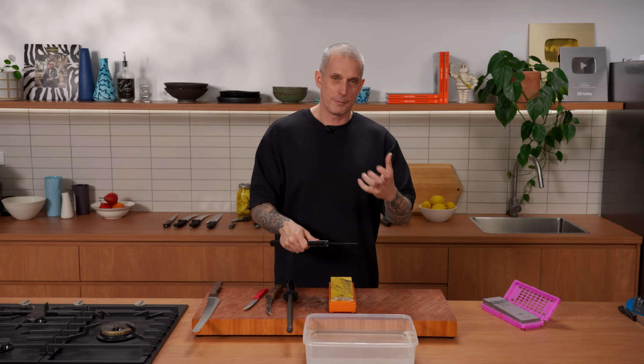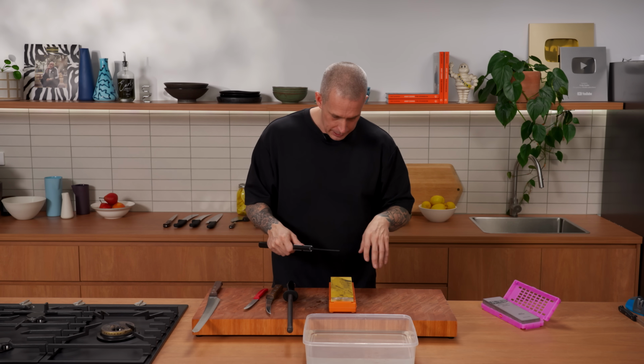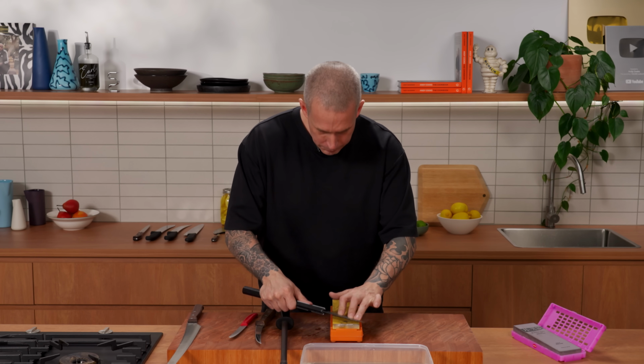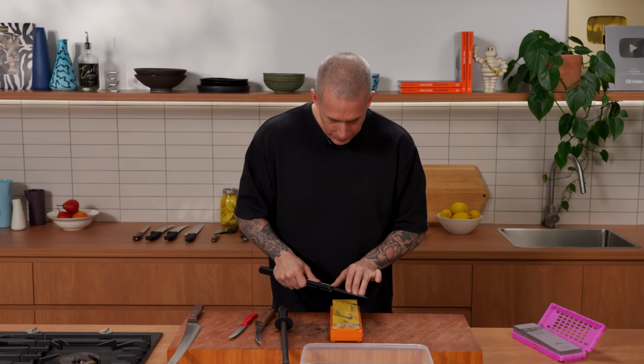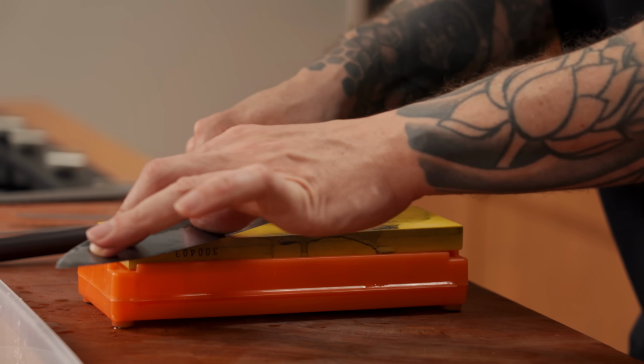Don't be fooled as well. That action comes very naturally to people that have been sharpening knives for a long time, or sharpening chisels like builders, like my mate Fred over there. But if you're not used to it, you're gonna feel really awkward doing it. Just take your time. Push away, lift up if you need to. Push away and lift up. Then you might just start getting a bit better at it, and it will start to come pretty natural to you.